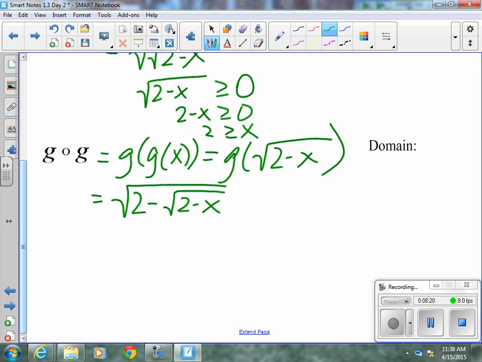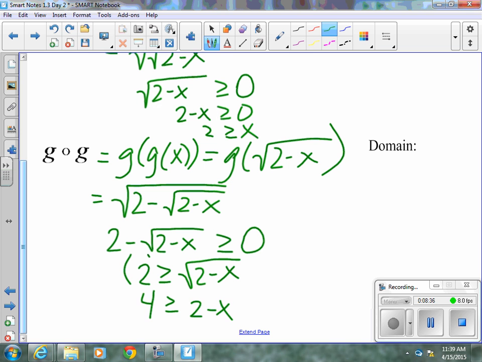Using this, we can find our domain. Anything under the radical has to be greater than or equal to 0. I'm going to add my radical to both sides. I'm going to square both sides. At this point, so I just squared them both. I'm going to solve for x. And I'm going to find out that x is greater than or equal to negative 2.